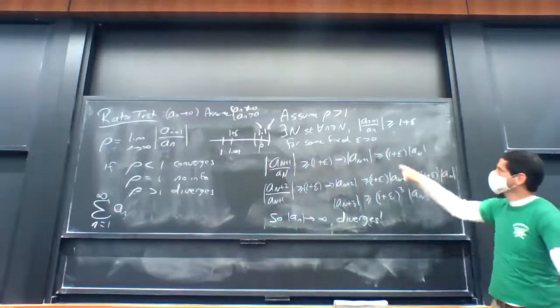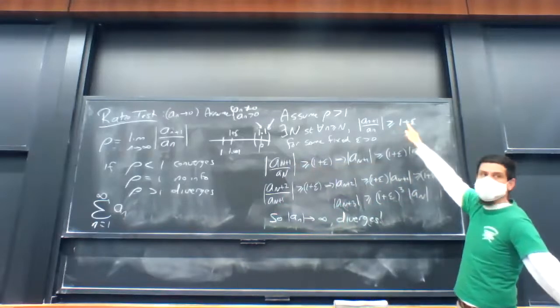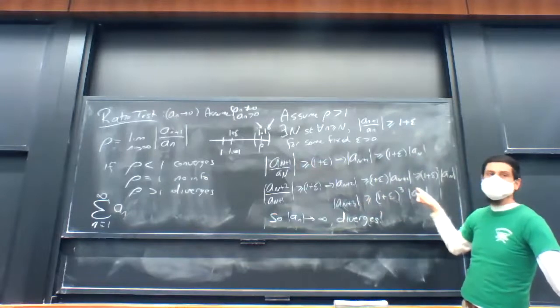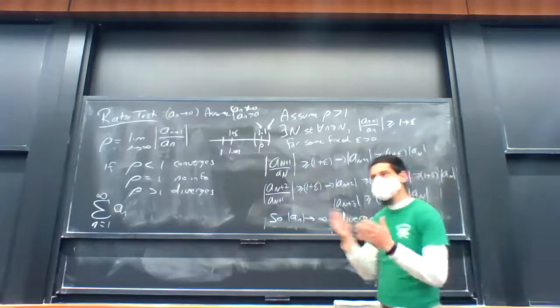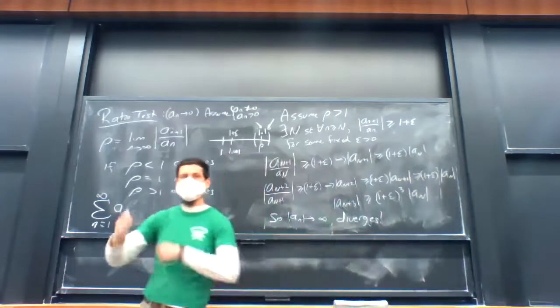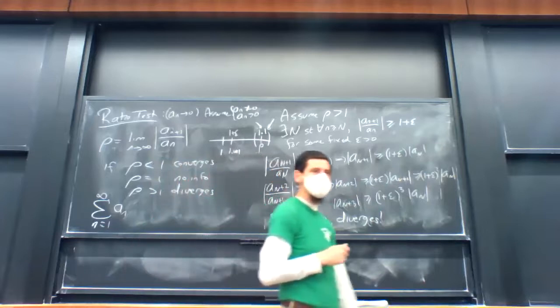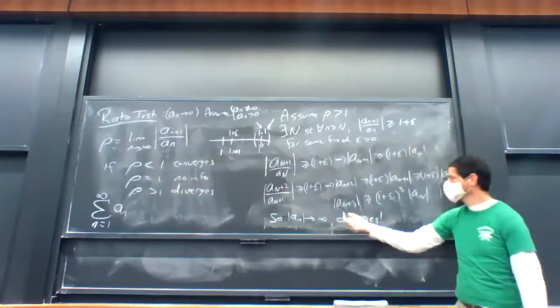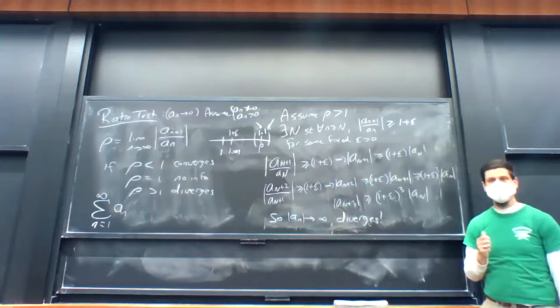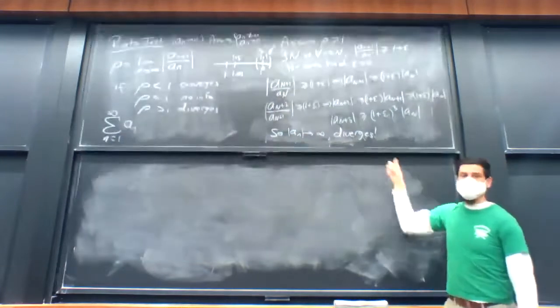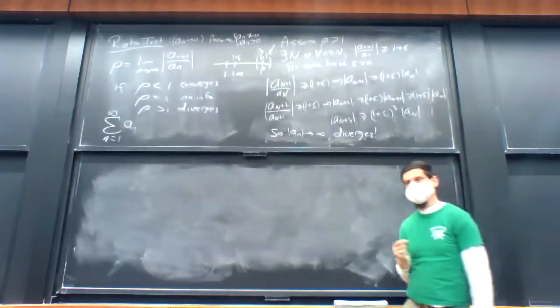If we did it the other way, for convergence, you would have the ratio less than or equal to 1 minus epsilon, and you'd have a_{N+3} less than or equal to 1 minus epsilon cubed times |a_N|, and it'd be a geometric series that bounds it. So what's nice now is each section can just fast forward to the other section to see the other side of the argument. But here, we're able to show that the series diverges. And so this is why the ratio test works.